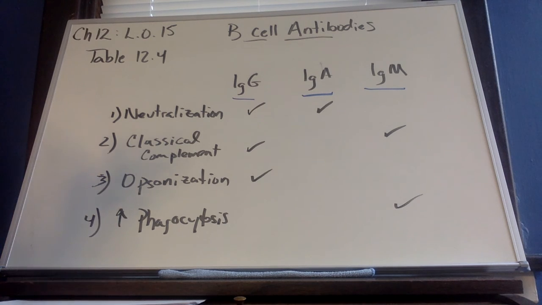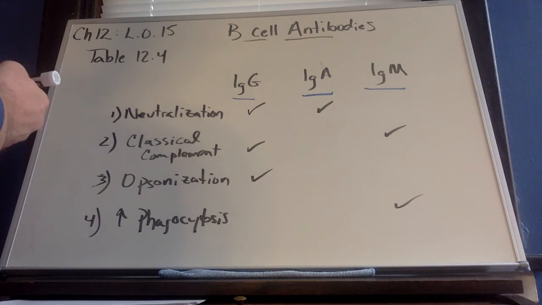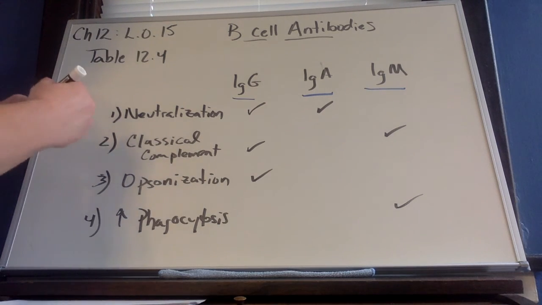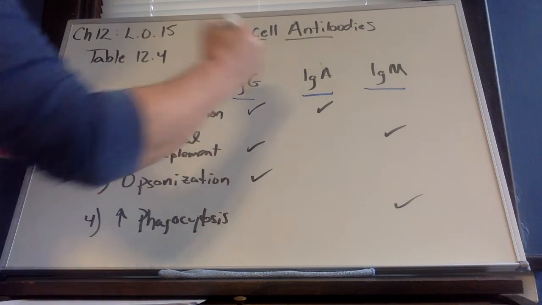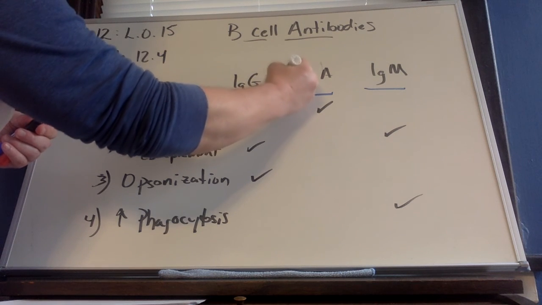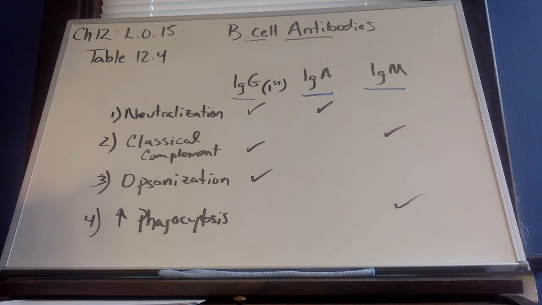So you notice that the IgG, the immunoglobulin G antibodies, the reason that they're so good at so many things is because these are the most predominant ones that are in your system. You also have a good number of A's and M's. And then you notice the other 2 that we're not even talking about, the E and D. Those are just so rare and so little known that I'm not going to have you learn anything about them. So what type of antibody you are will determine typically how you will go about eliminating the antigen.